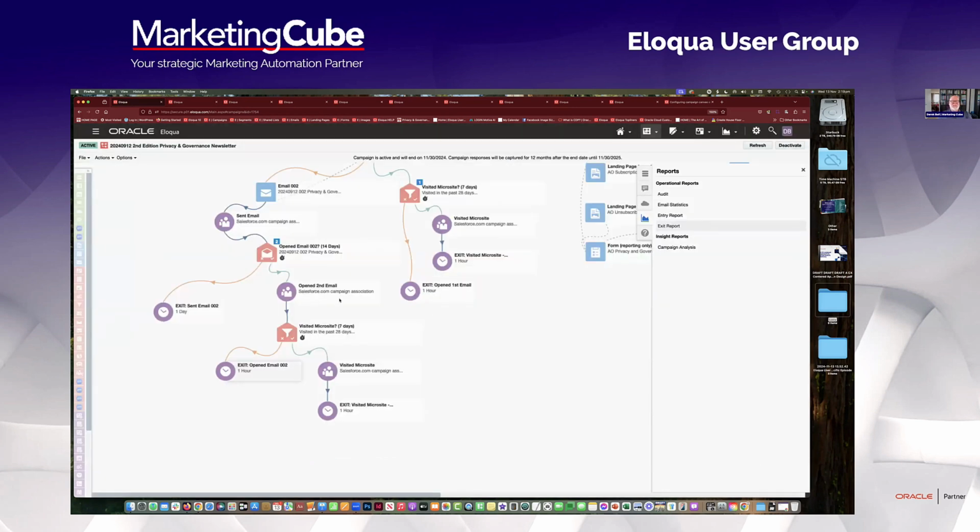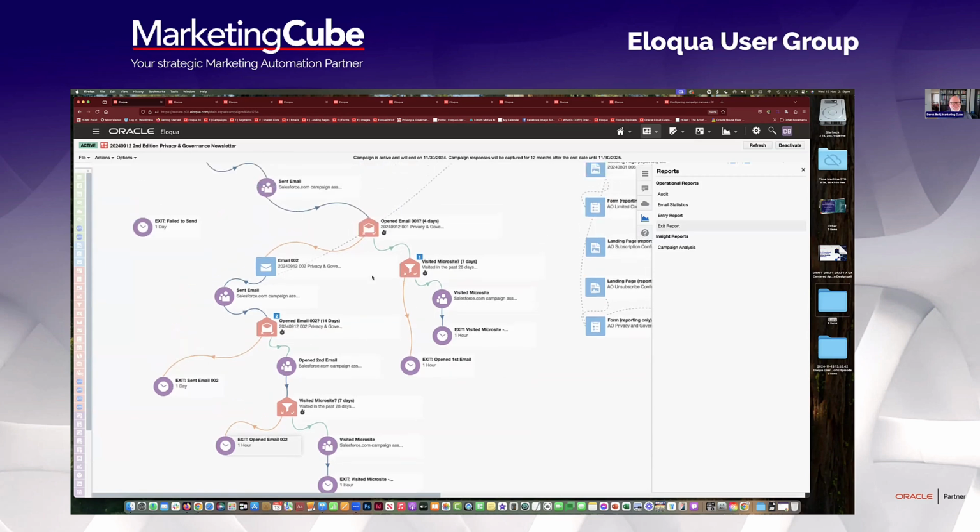Now, this particular canvas is also templated to within an inch of its life. So I don't have to do that. I've done it once and it'll be the same every single time. So templates are obviously the right way to go.